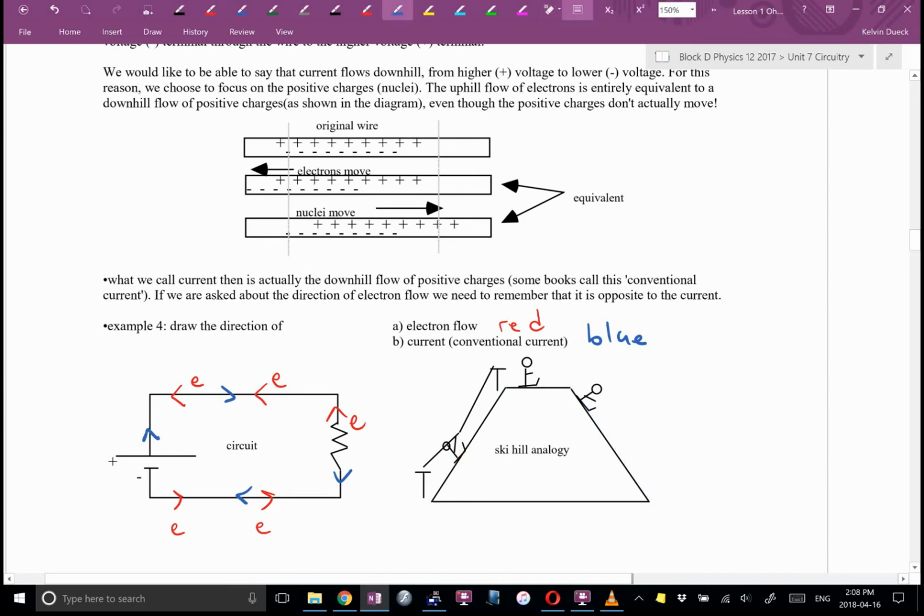Why is it like this? Because Benjamin Franklin named the charges wrong. Benjamin Franklin is the first one who said what was positive and what was negative, and he didn't know about electrons and protons. And in hindsight, he should have made protons negative and electrons positive. The math would be way simpler. Think about all the trouble you had in Science 9 because electrons are where all the chemical reactions are occurring, and you had, oh, I'm losing electrons. Losing makes me more positive. Shouldn't losing make you more negative because you lost? Well, they botched the signs. It's a minus, which is plus.